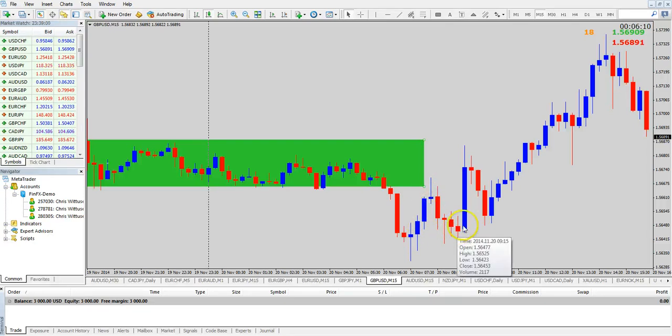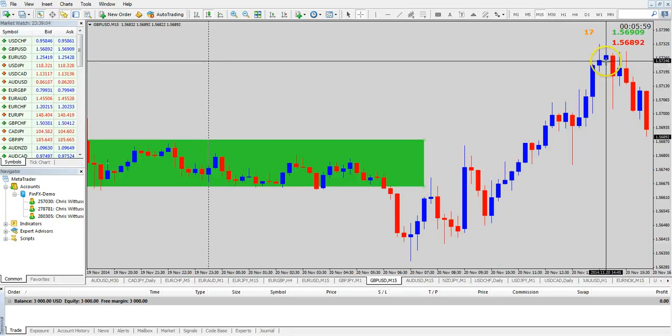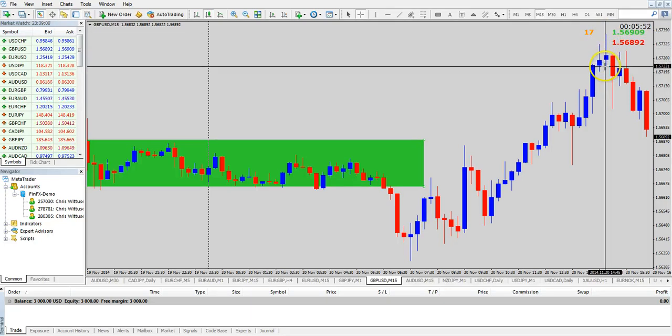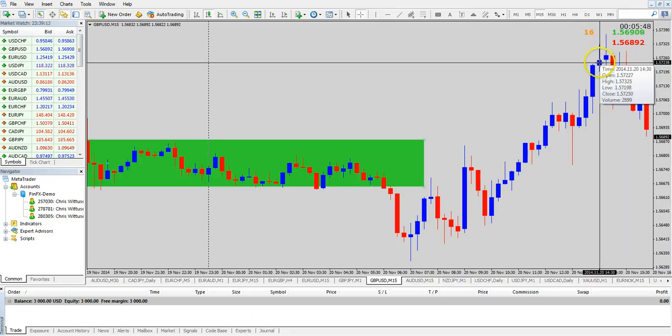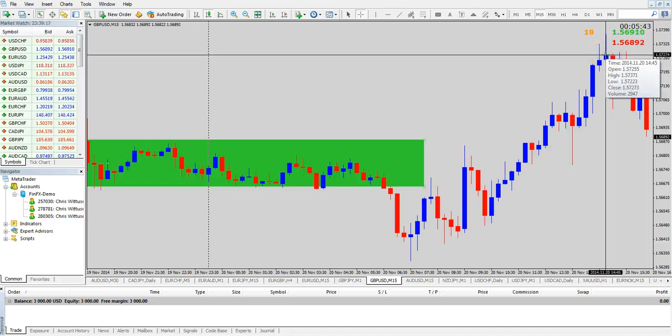And then we went down, and you see the move back up. Now you see the same thing here. Big move up, and it's still close. So you start seeing here a wick. Okay, we're running out of strength, but we got another long candle, and it closed long as well. So we wouldn't have gotten out here.